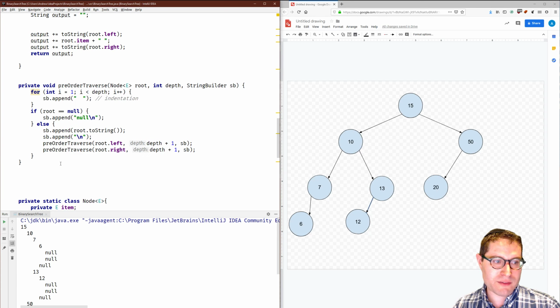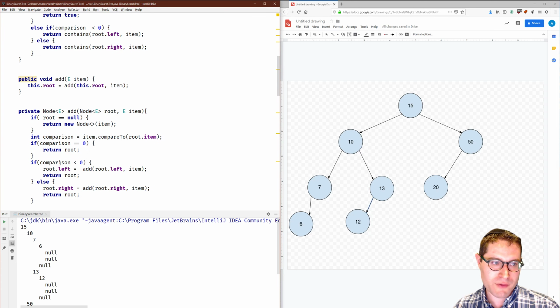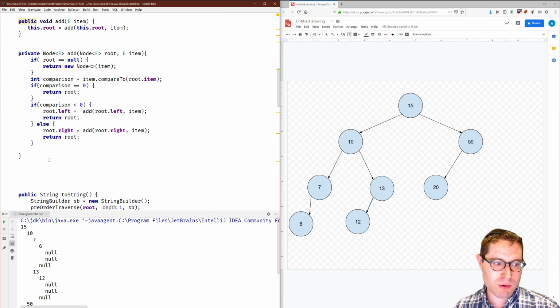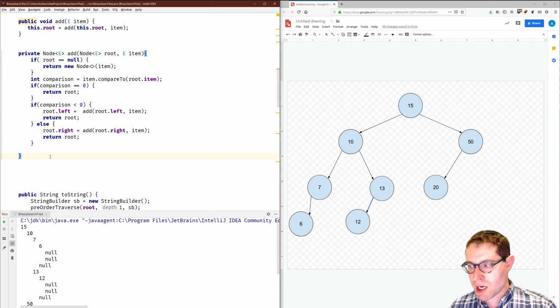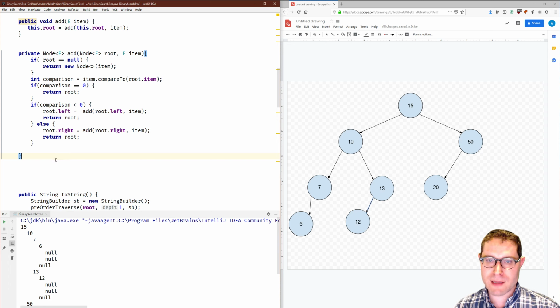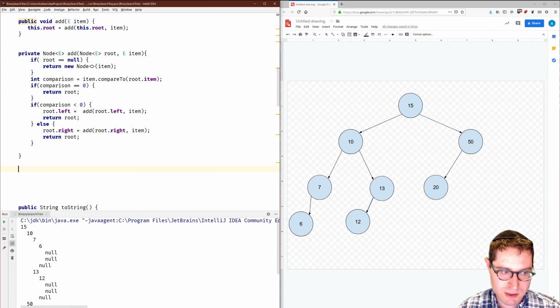Now we're on to the last method of our binary search tree. Add was fairly straightforward. We showed that it worked. But now for the remove method. The remove method is the trickiest method because it has more stuff in it, but it's not really too bad once you get the grip of it.